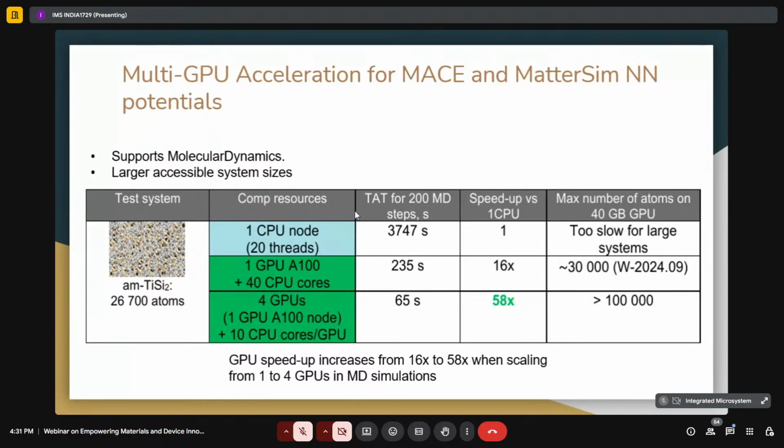Also here you can see QATK now supports multi-GPU acceleration for these machine-learned models and the MatterSim neural network potentials, which significantly enhances the speed and accessibility of molecular dynamics simulation.